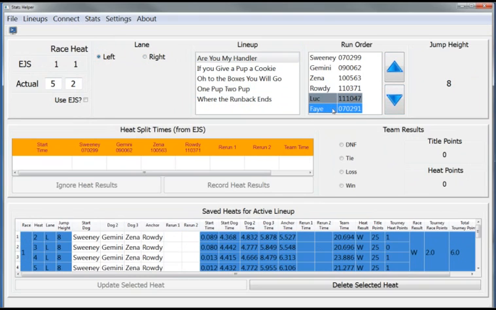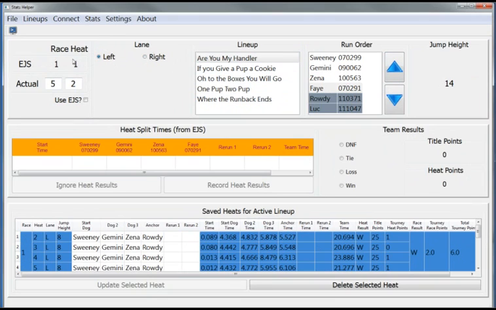That's a bad example. Let's make Faye our anchor dog by moving her up the lineup, and now all of a sudden, since she doesn't have a height dog record, we go up to 14 inches, which I assume is the default jump height if you don't have a height record, but I can easily change that if it's not correct.